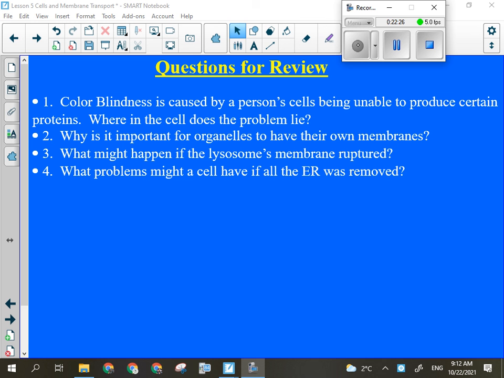Now, because of COVID, we have to be very careful about how we do that part of the lab, okay? You will make a slide of some of your own cheek cells by swabbing the inside of your cheek, gently smearing it onto the slide and making a wet mount like you did with the letter E. You and only you will handle that slide, okay? And when you are done with that slide, you will throw out the cover slip just like you did with the other one, and then you and only you will wash the slide with soap and water before giving it back to me.